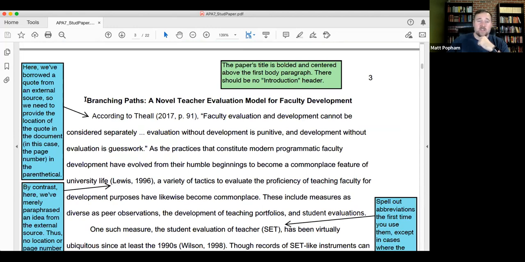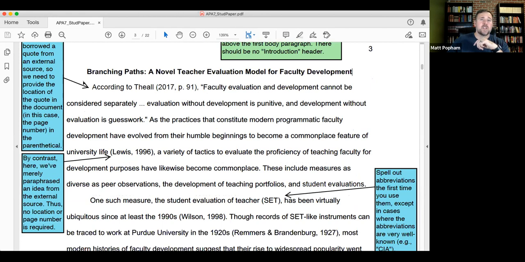And again, at the very top, our first header in the document is the title of your paper. Notice that it is bolded and it is formatted exactly the same way as the title of your paper. All the major words capitalized, and then you're going to double space again.